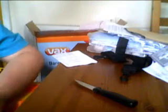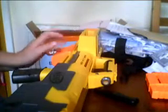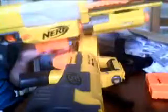You know, how far, like, this is my first blaster, as I said. I never did a review on this. I had it when I was like 8. Pretty nice blaster.